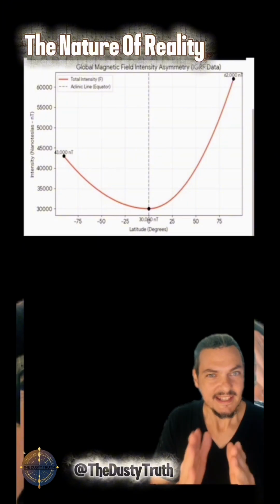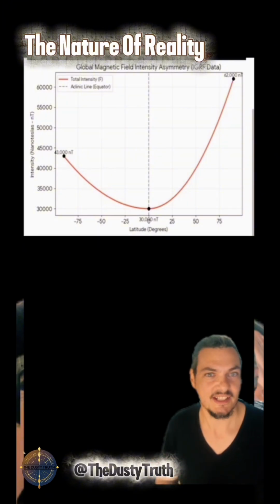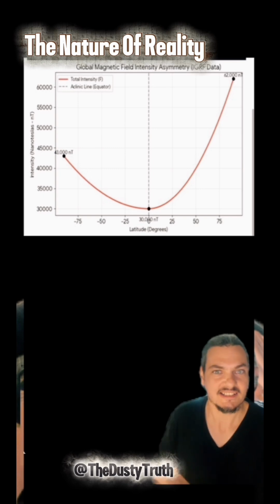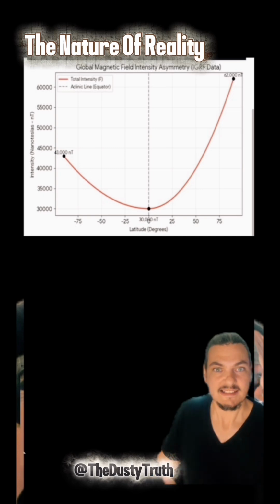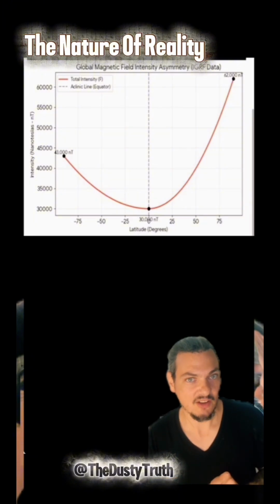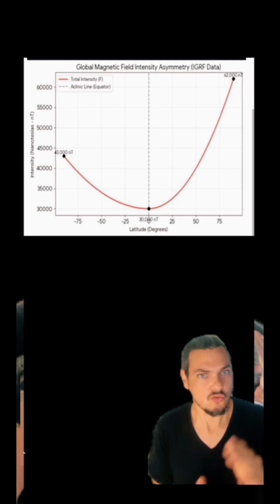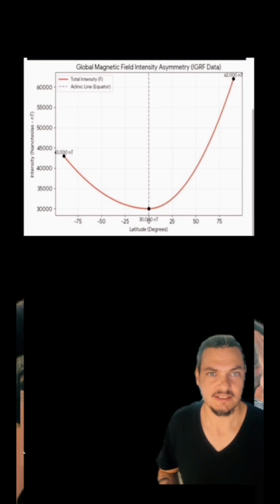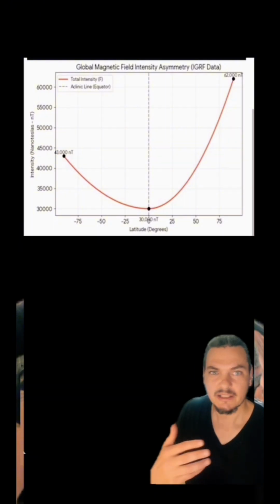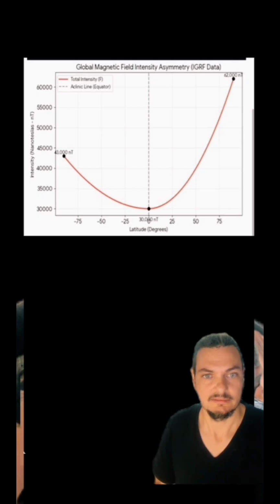Now, here's what this dual field geometry produces above the surface. Stand in the north and watch the sun. It arcs counterclockwise, rising and setting left to right. Cross the block wall into the south and watch the sun. It arcs clockwise, rising and setting right to left. Same day, same meridian, opposite directions. That's not perspective. That's a mirror reflection across a field boundary. And this is the behavior that you'll see every single day.